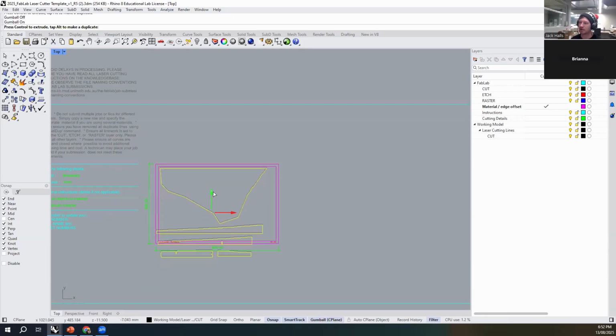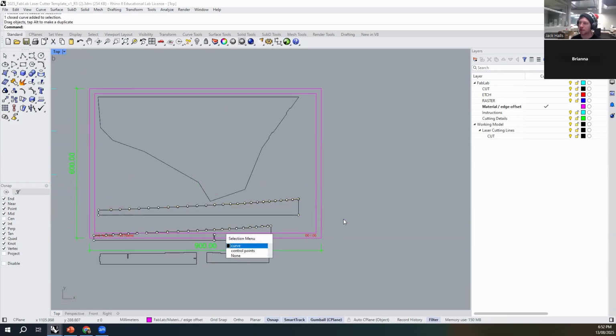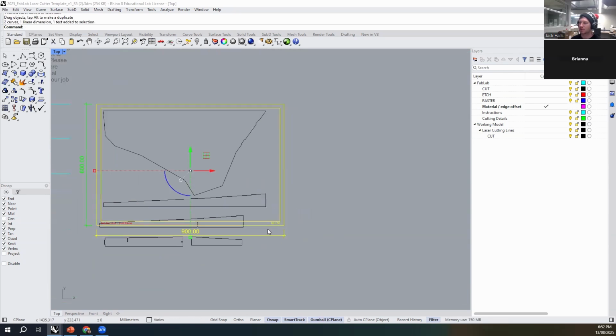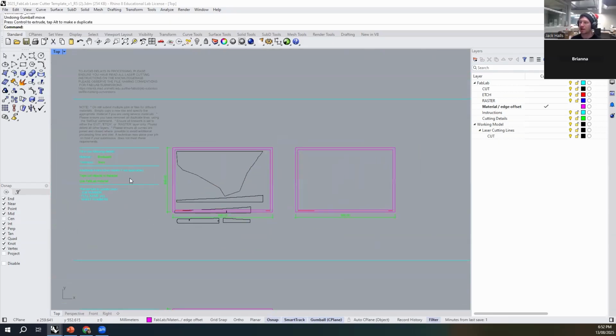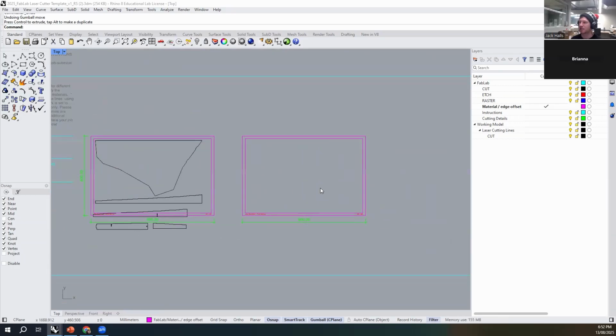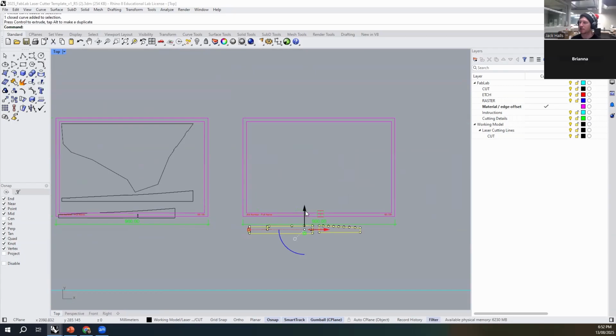You can just drag it around on the C-plane if you're in the top view. It's very simple. You can see that the parts aren't quite fitting. Yes, I could make these all fit onto this sheet, but just for demonstration's sake, I'm going to show you what to do if you need multiple sheets. I'm going to copy out, holding Control and dragging on my gumball, or just using the copy command. Same material, the same thickness. I'm just going to copy out another layout and move my parts onto that.